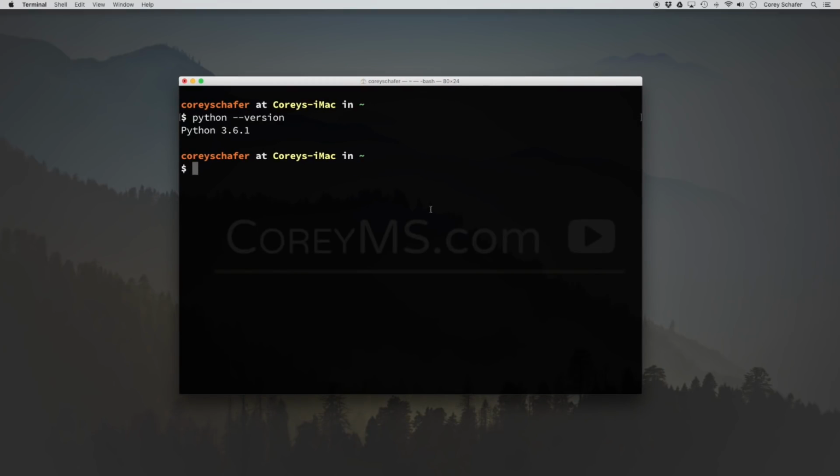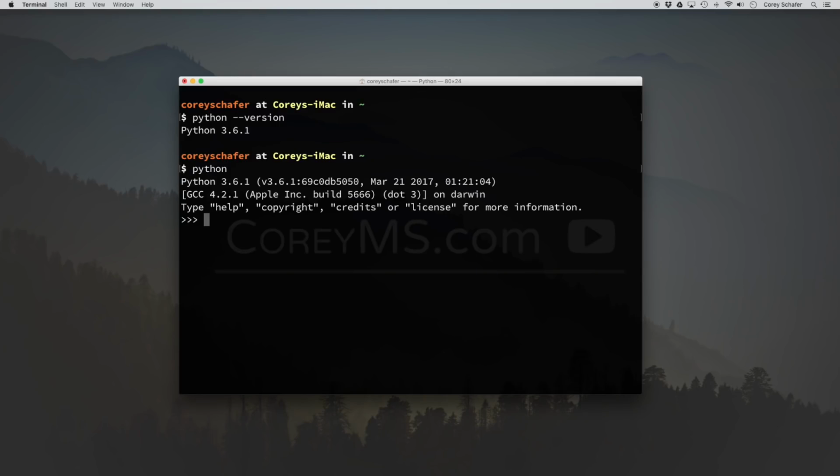Okay, so now within the terminal or command prompt, if we just type in python, then this will open what's called an interactive prompt. And we can see that it shows that we're using Python 3.6. Now, the interactive prompt allows us to write one line of Python at a time. So for example, for a Hello World application, we could simply write print hello world. And we can see that it prints that out. And we can also set variables. So I could say x is equal to 10. And if I print out x, then we can see that we get 10.